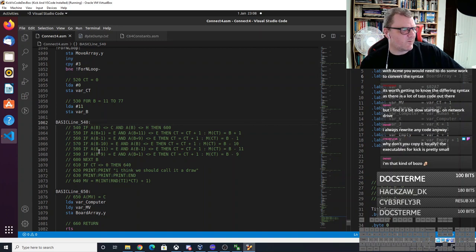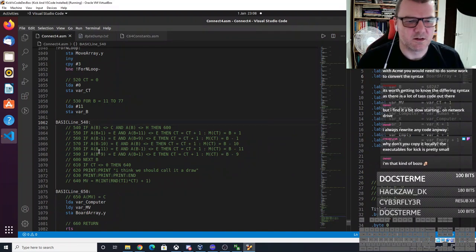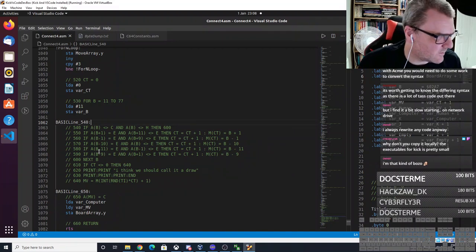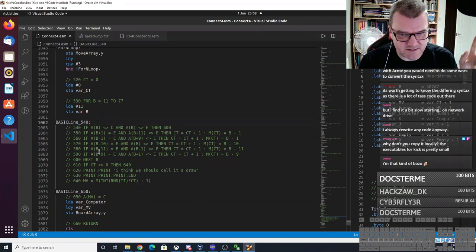Yeah, I mean, this is Kick. I use CBM Prod Studio. I've played with Acme. I know its syntax, so I can convert. So I don't use it, but I know its syntax, so I can convert. It's always better to have one that you use all the time. Me, I've got two. Kick-Ass and CBM Prod Studio, so.